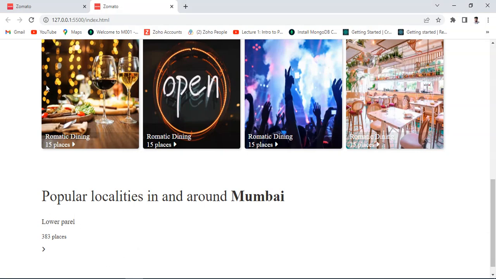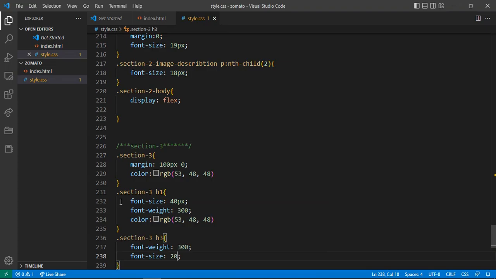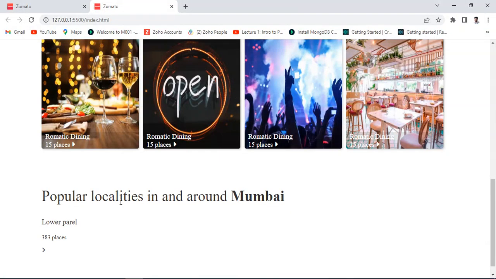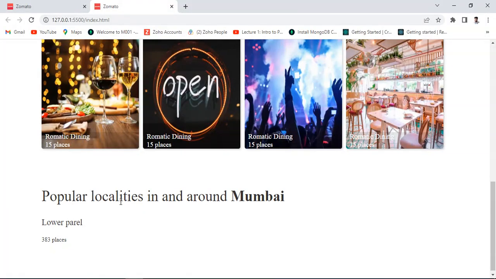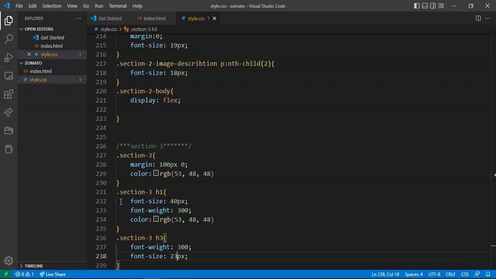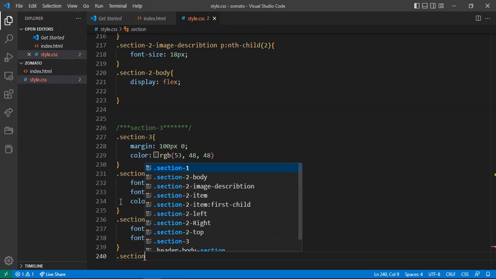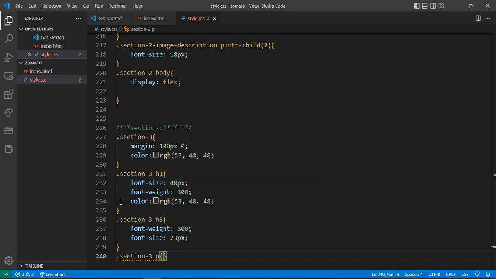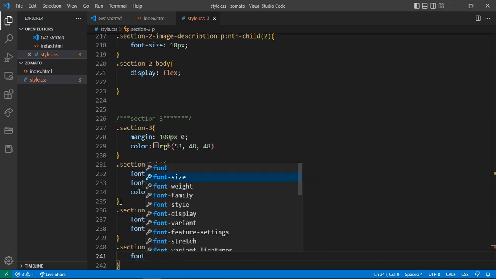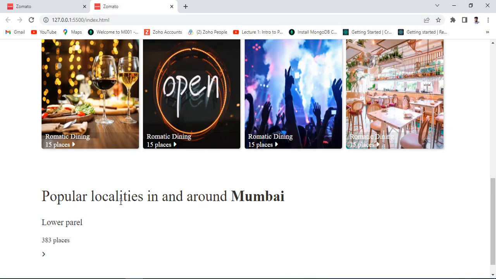Yeah, now font size is 20, a little bit more, 23. Yeah, now this is okay. And the place also, section 3, inside that we have a p, given font size approximately 18 pixel. Yeah, now this is almost okay.